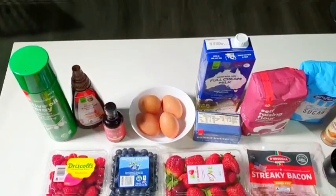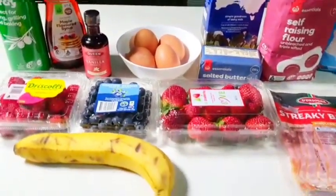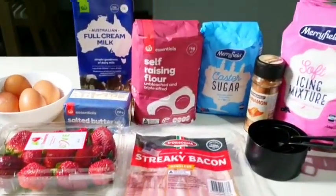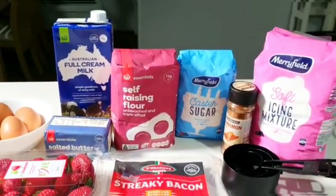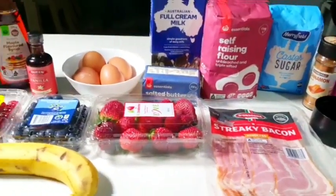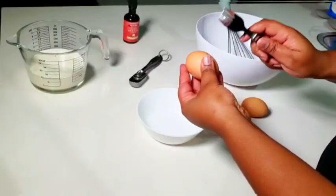So in front of us right now are all the ingredients that we're going to require to be making this platter, and I've put other fruit alternatives for those who probably don't have strawberries, who can have a banana and replace that. I've just put that as options that you can use.